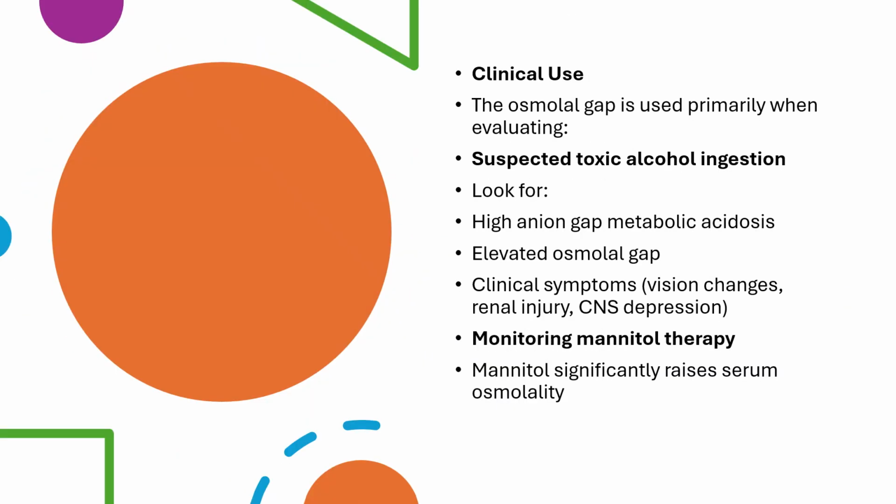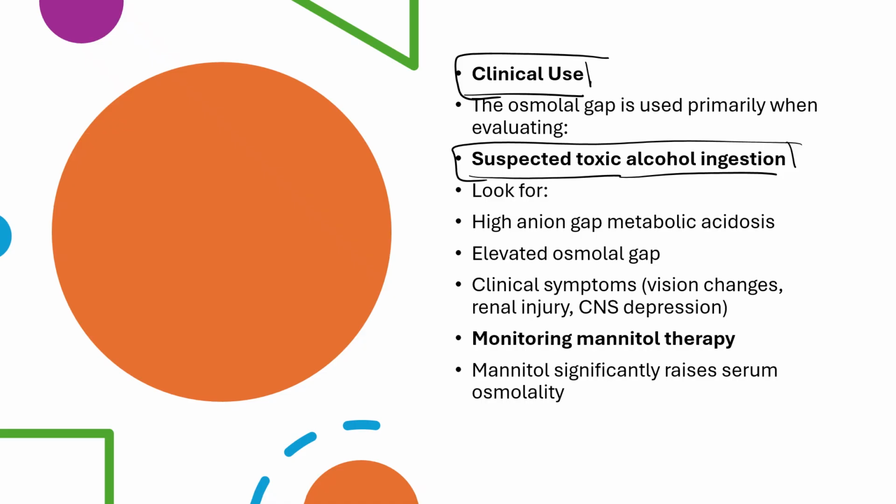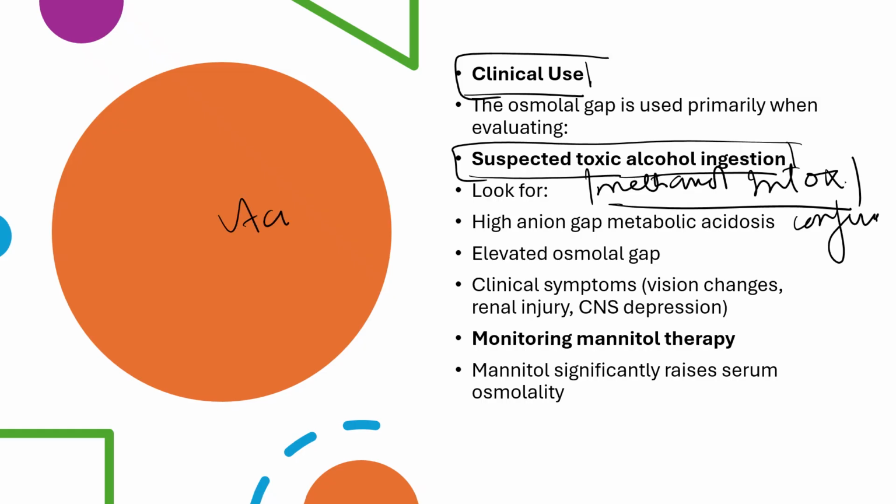What is the clinical use? Let's take an example. Let's say you are working in the ER and you are suspecting a patient who comes in with alcohol intoxication or methanol intoxication. Let's say the patient is confused, but the patient is acidotic. If you're suspecting methanol ingestion, you can actually calculate the osmolar gap.